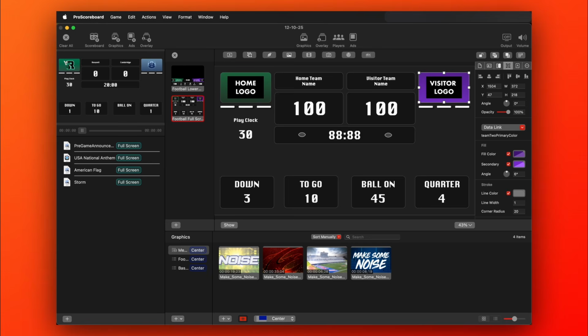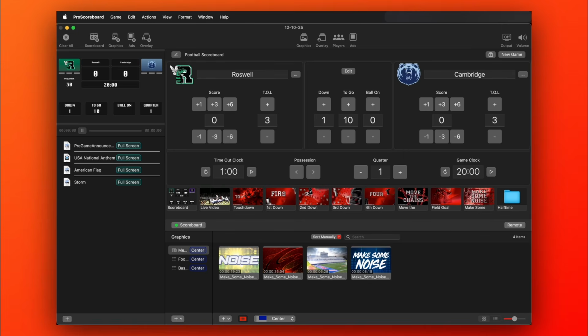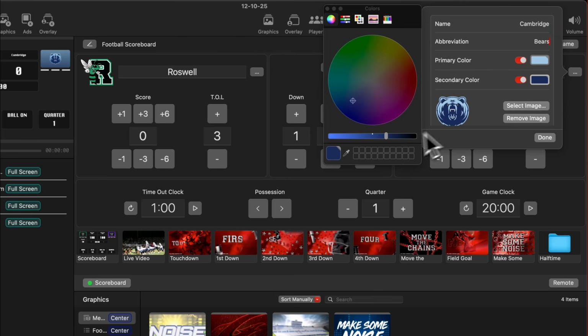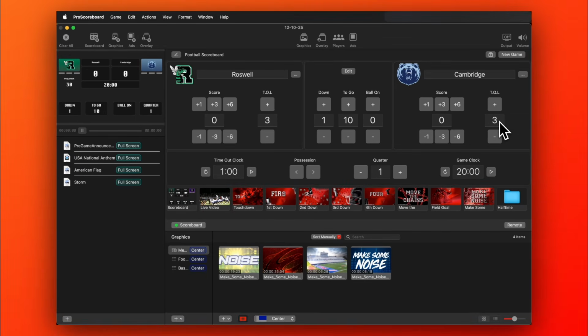And one of the most impactful updates in this release is simplified team branding. Teams can now define their name, short name, icon, and primary and secondary colors once, and reuse that branding throughout their scoreboards. Icons can automatically populate image objects, and team colors can drive shape fills intelligently, including primary and secondary color handling with opacity support. The result is faster setup, fewer manual updates, and more consistent visuals across every scoreboard panel.